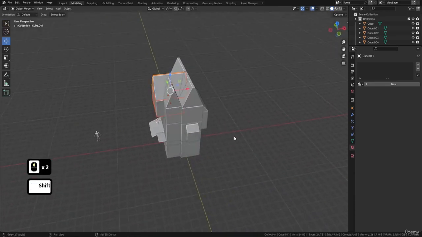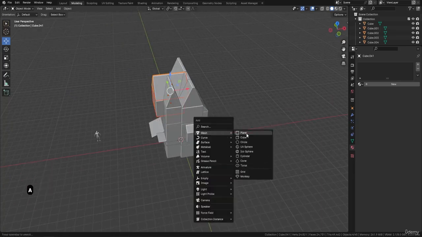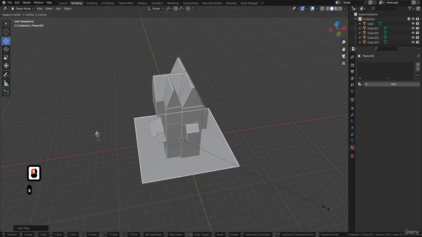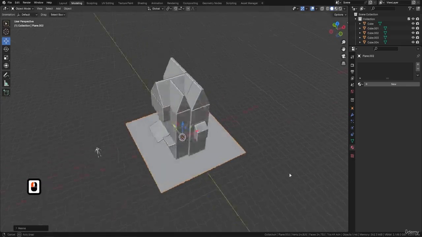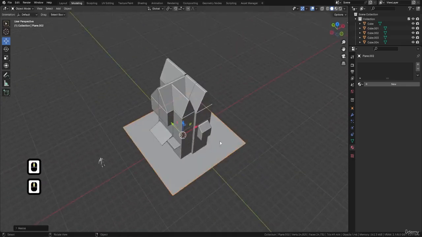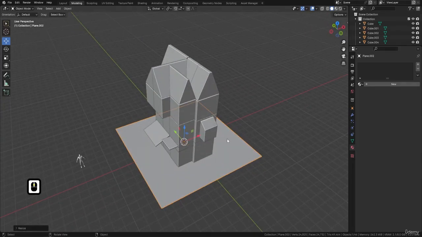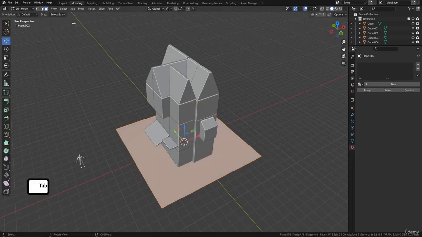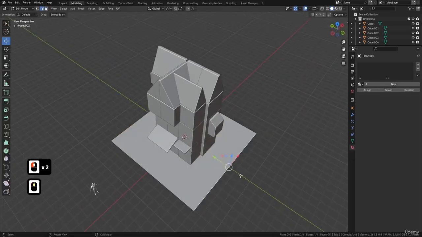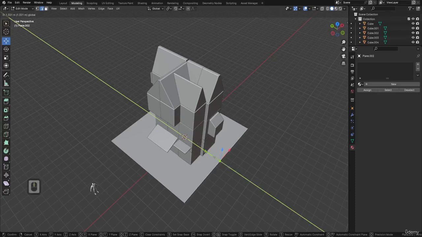All right, let's give this a floor now. So I'm going to press Shift S, cursor to world origin, Shift A. Let's bring in a plane, make the plane bigger, like so. And now let's work out where we want our actual floor to come up to. So nothing's set in stone at the moment. We just need something to actually work with. So I'm going to press Tab. I'm going to come into this part, pull it back a little bit, like so.